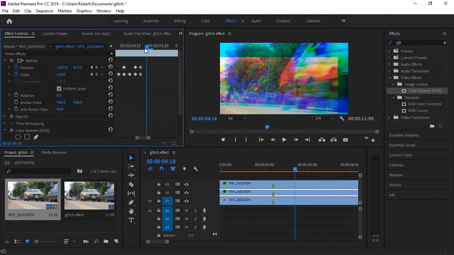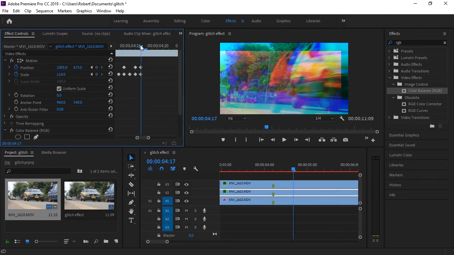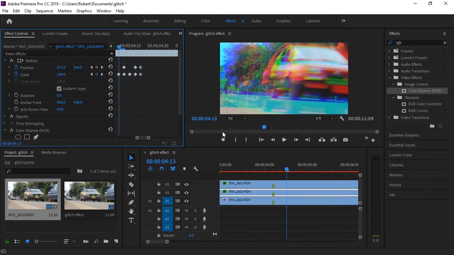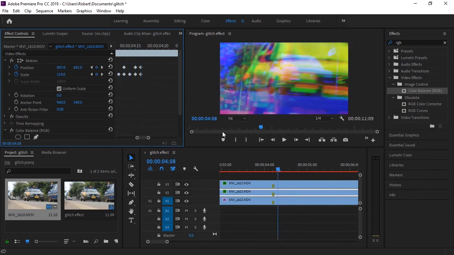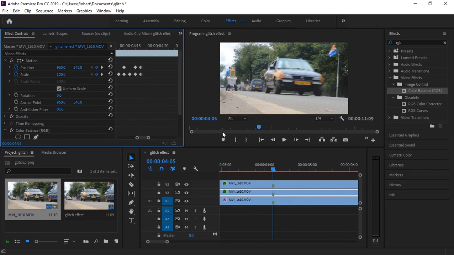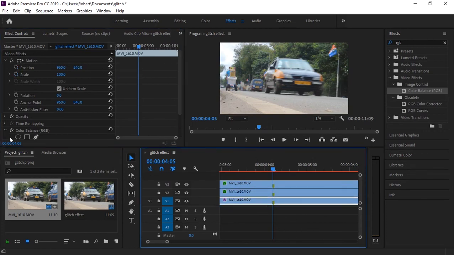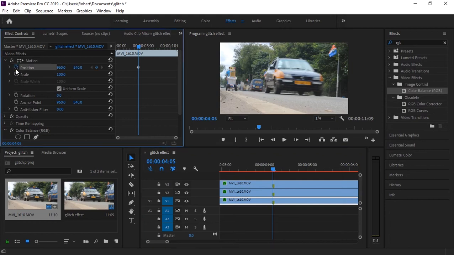Okay, so we fit our last keyframe. Okay, so we are going to do the same thing for the video one. Hit on your position and hit on your scale too.